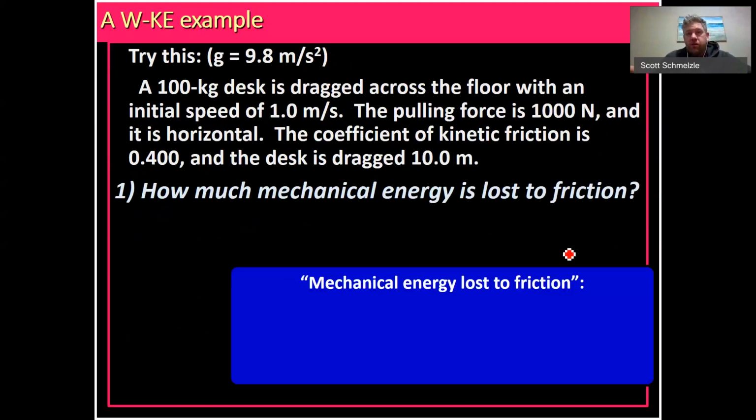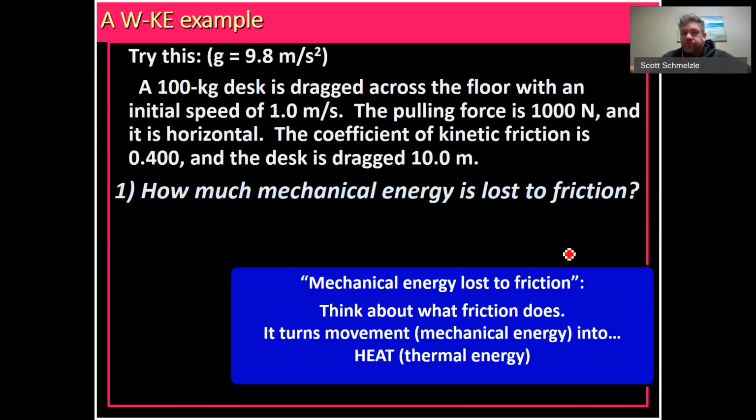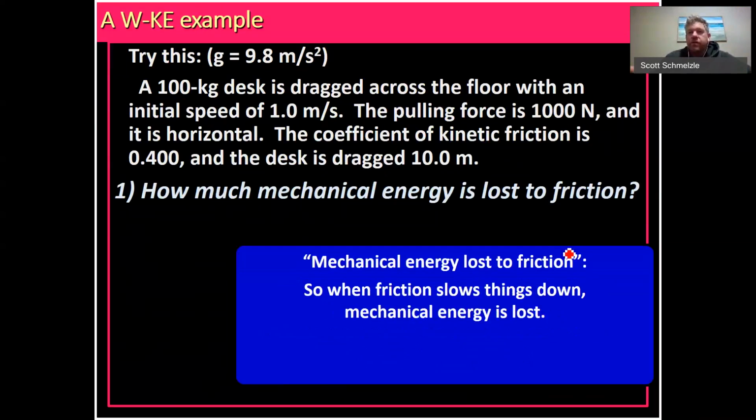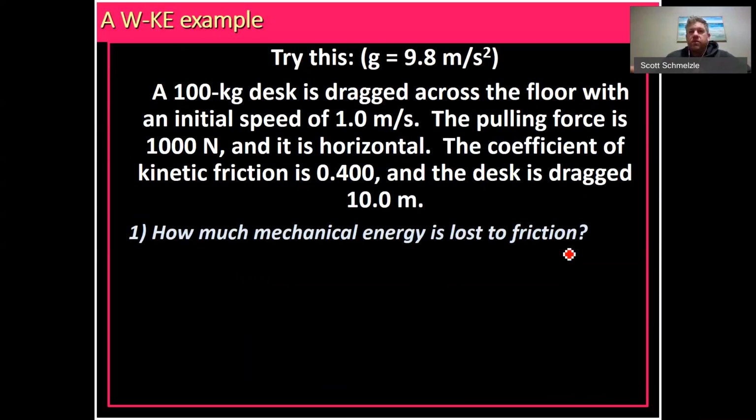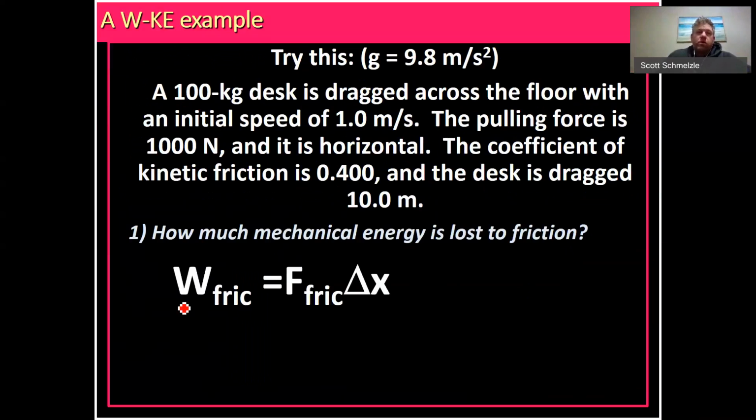So this one, for us, we have to think about what friction does. It turns mechanical energy into heat. Mechanical energy lost to friction, what that means is the energy is destroyed, it's just turned into heat, all right? So when we look at this, if we're losing it, that means it's trying to slow it down. So our work of friction is just our force times the distance, right? Because we're pulling this thing, friction is going to act backwards against it. So if we're pulling it from the left side of the screen to the right side of the screen, the work of friction is just acting from the right to the left. So what we have to find out is, okay, how far did this act? Well, that's a 10, right?